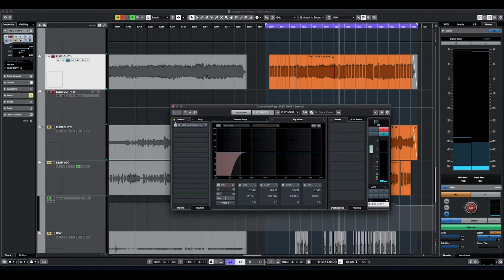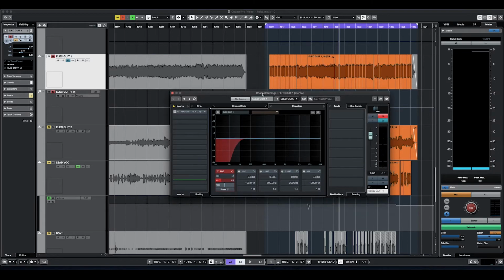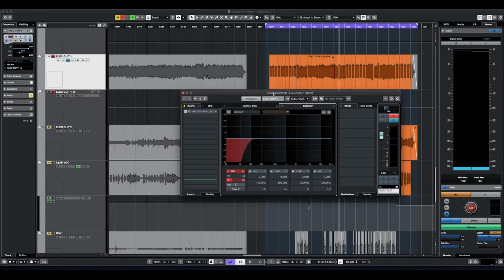The first thing that I did to this guitar, and the first thing that I do to many, many instruments in the mix, is filter. And you'll hear this probably over and over again when you're talking about mixing, not just for worship, but in general. Filter out the things that you don't need. In a lot of cases, it's your low end. You've got to keep your low end as isolated as you can possibly get it.